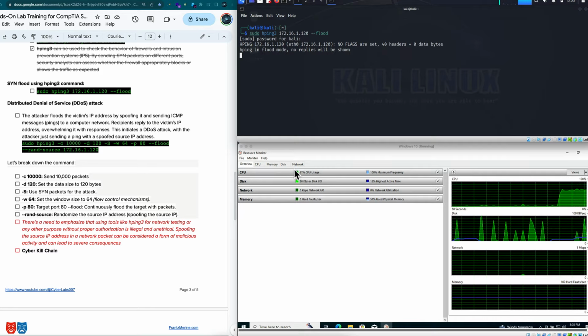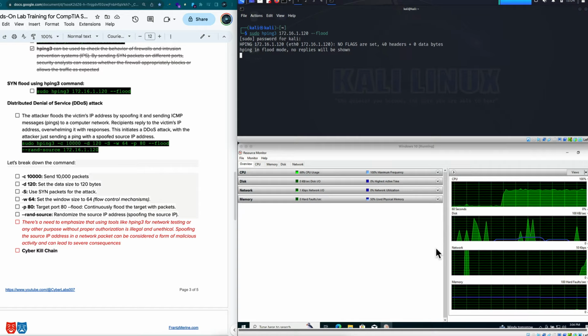And for whatever it's worth, I think this CPU is doing a pretty good job. We're looking at the CPU utilization here. We're looking at disk IO, no effect. Network doesn't appear to be affected, but we have accomplished a couple of things. One, we know that this target is susceptible to SYN floods, so we're going to ratchet up a little bit.